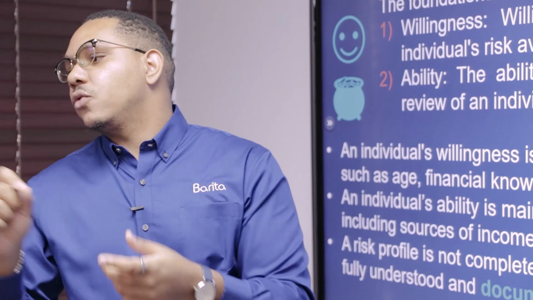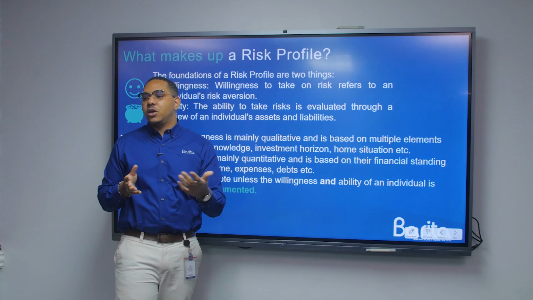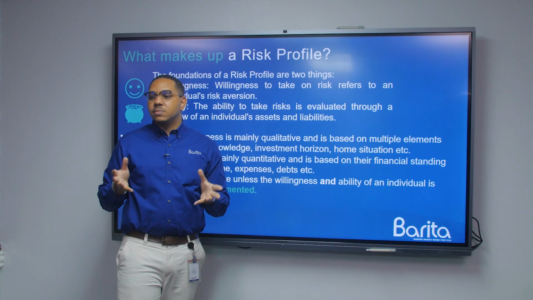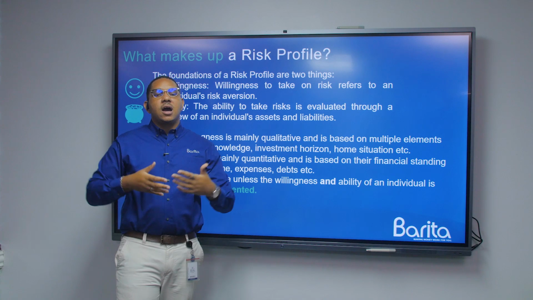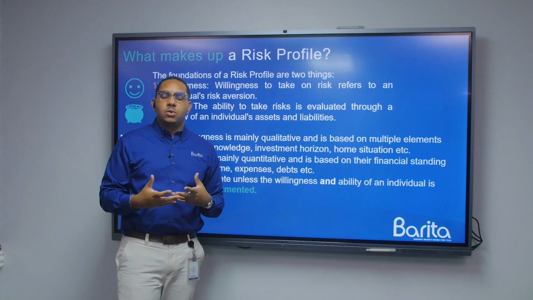And an effective tool at this point I want to emphasize is Barita's roadmap. After that questionnaire is complete, the client is assigned a particular portfolio allocation among our different unit trusts. Even at that point, it's still not documented. This is just an algorithmic result that's presented to the client. They then need to come in, speak to our advisor, understand what is going to be involved in these different unit trusts, and then they sign to say, okay, cool, this is the portfolio I'm going to work with. This is the risk profile I'm assigned to. And that is how it should go, and that's what we need to maintain here at Barita.